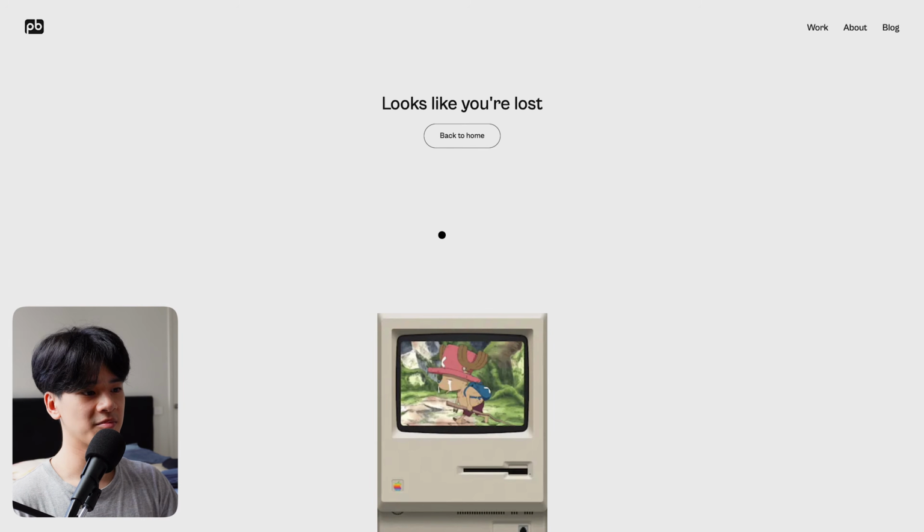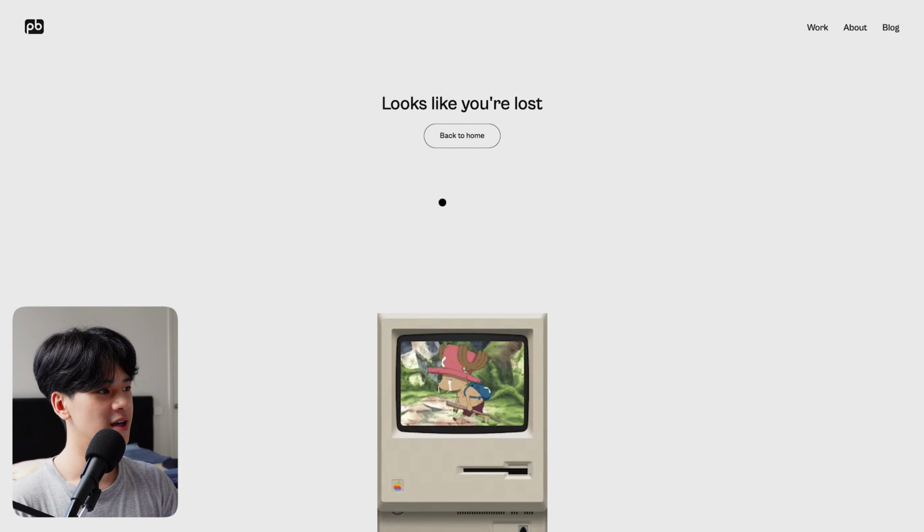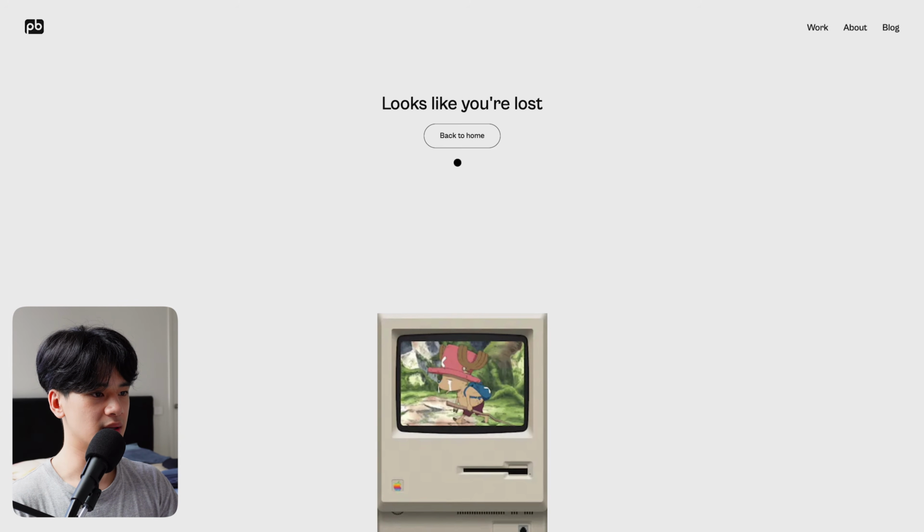All right, so next one is from Pavan. So my initial impression is that it definitely feels super familiar. If you know, you know. Yeah, the loading screen is from Dallas Snellenberg's portfolio, and it seems like the button interaction here too. But yeah, in terms of design, it's super minimal once again. Honestly, there's not much to talk about in terms of the design.